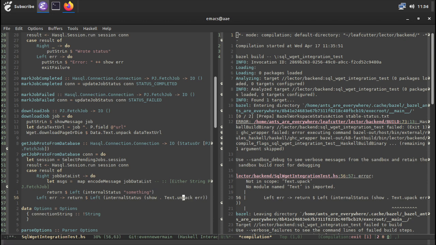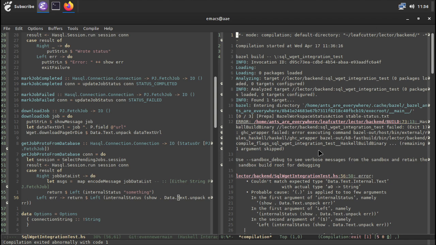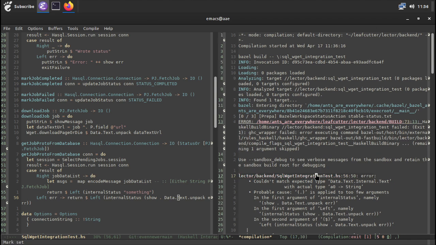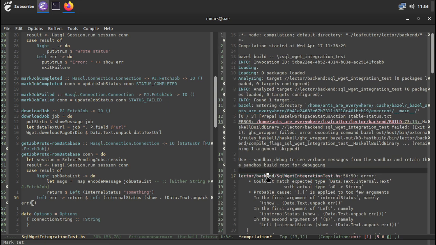Well, first of all, I spelled it wrong. And second of all, I need to add Data.Text. I feel like this is a little bit fussy. First of all, I'm doing it in the wrong place.